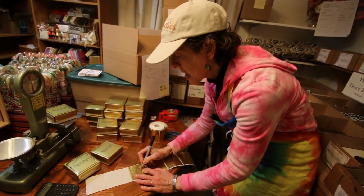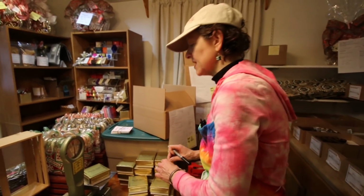So can I see the barcode thing? Yeah, once you're done with this box, we can do that. Is that what you're sticking around for, Dad? Where's the blue scissors? The blue scissors, Mom? Oh.